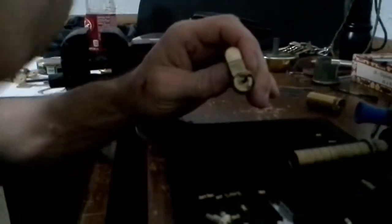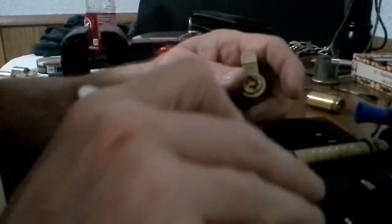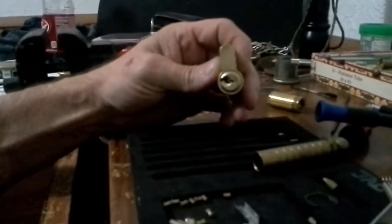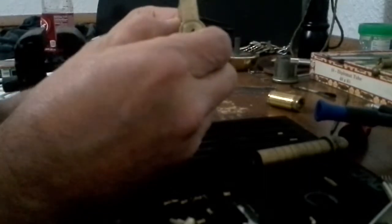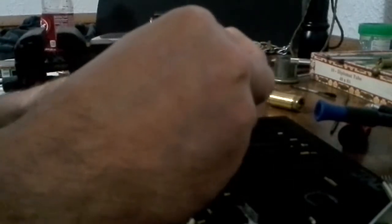And this lock's definitely been worked on by really God only knows who. It's not got the proper C-clip in it, but we'll figure this out. Go ahead and get this clip off of here. Hopefully you guys can see what I'm doing with this lock. Hopefully it's in view. All right, there we go. And what I'm going to do, I'm just going to turn this just slightly so I can get it lined up so I don't drop anything when I push it out with my follower. Go ahead and get that. Put the core over there. Let's dump these and see what we're dealing with. Uh-oh, I kind of got those backwards. Let's see. Get it over there where you belong, buddy.